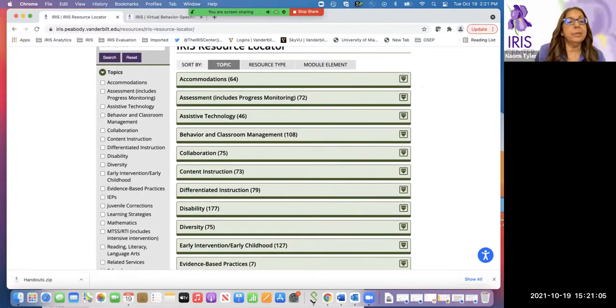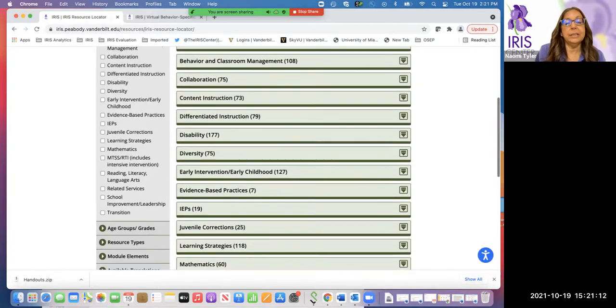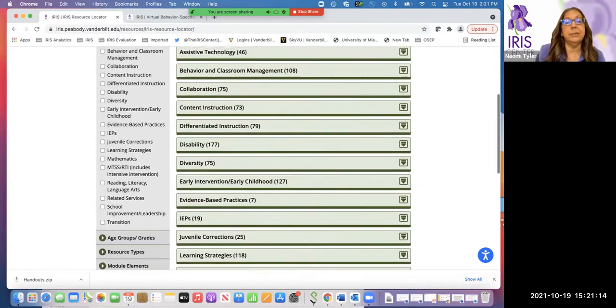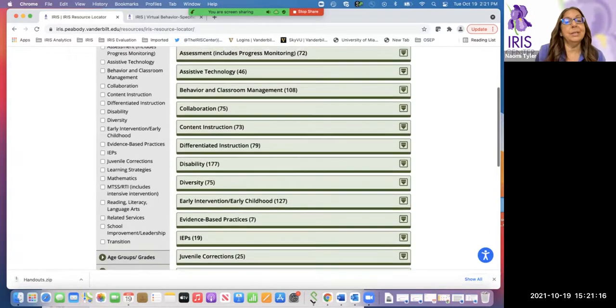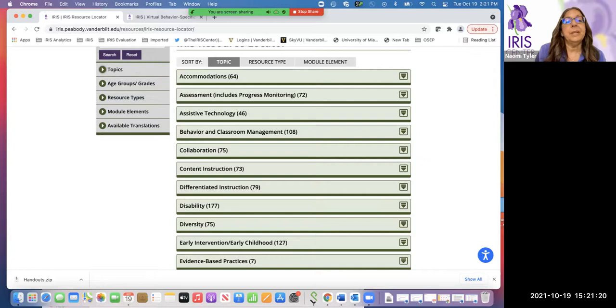They're also showing up in the middle at the moment. So things like disability, diversity, evidence-based practices, learning strategies is a big one. Behavior and classroom management is our biggest. You can also search by age groups, resource types, and so on. Some of our modules and resources are also translated into Spanish.